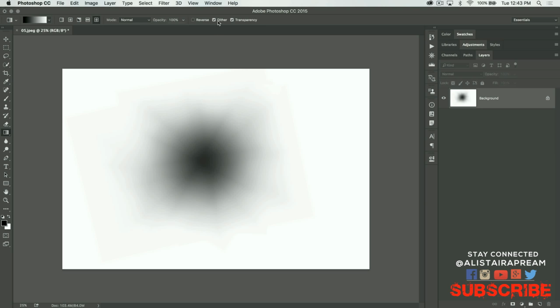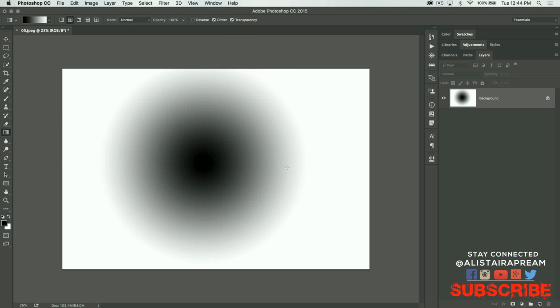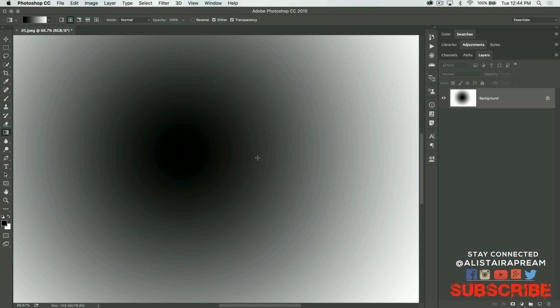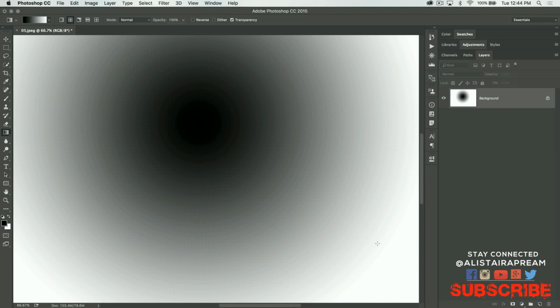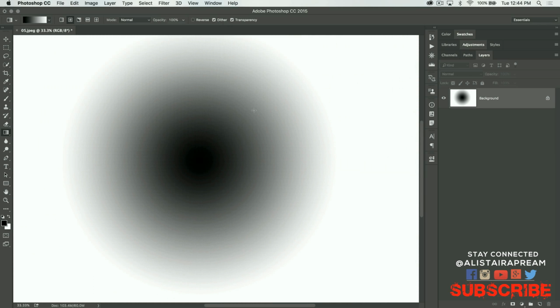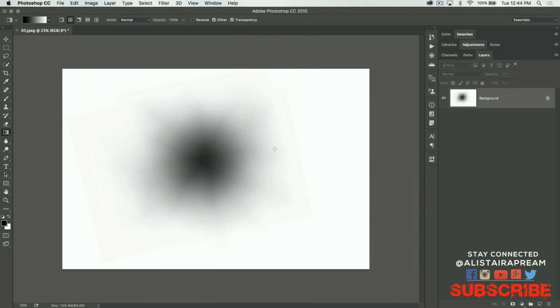Great little feature. Dither. Dither helps, as you can see the tooltip, it helps reduce banding. Sometimes when you're using the radial gradient in particular, you're going to see a lot of, and you're not really going to see it here, you can sort of see it if I zoom in, the bands of color. If I undo dither, maybe it'll be even easier to see it. Yeah, you can sort of see the color stepping, all right? You don't want to see that. Dither helps knock that down. I'm going to cover a little tip on how to really help get rid of that a little bit later on.